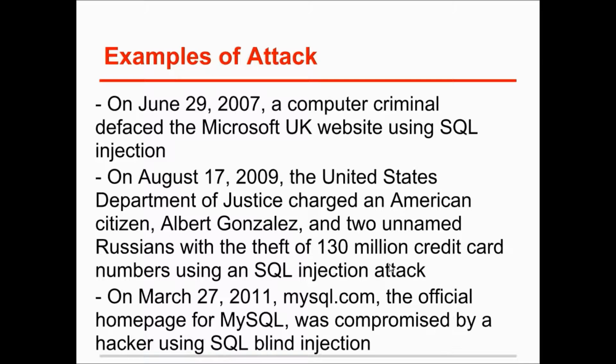On August 17, 2009, the United States Department of Justice charged an American citizen, Albert Gonzalez, and two unnamed Russians with the theft of 130 million credit card numbers using an SQL injection attack. This is reported as the biggest case of identity theft in American history. And on March 27, 2011, MySQL.com, the official homepage for MySQL, was also compromised by a hacker using SQL injection.